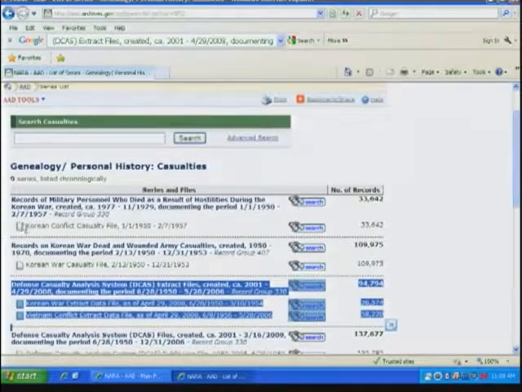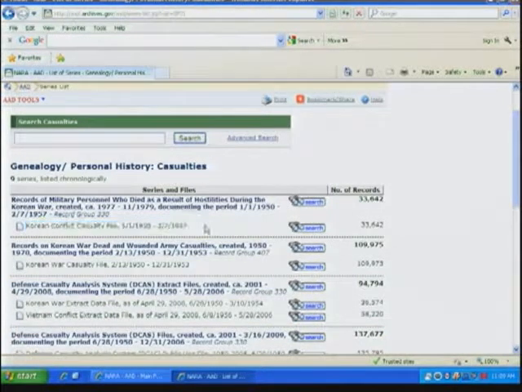The Korean conflict casualty file is a Department of Defense database containing records of fatal U.S. military casualties that were caused by enemy action in Korea from 1950 to 1957.